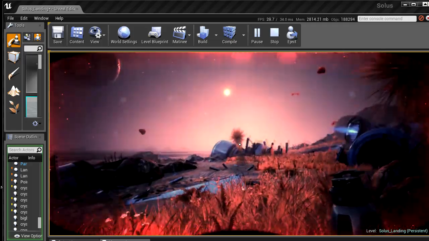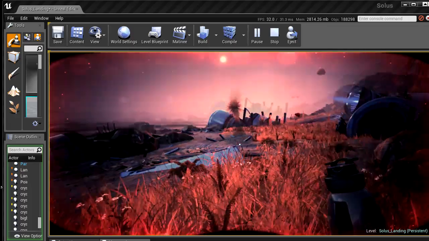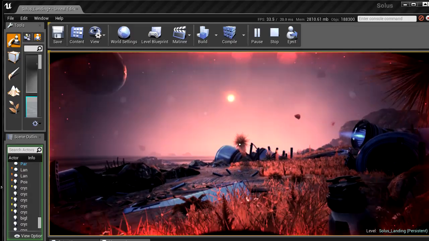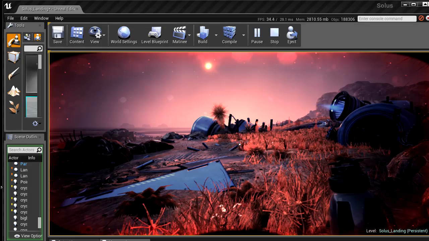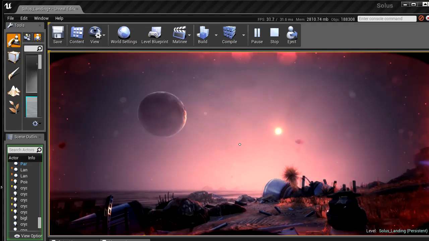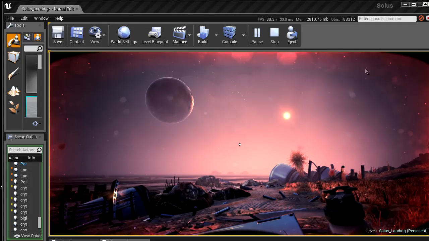You can also see I start taking damage now because it's too warm and I've been standing in the heat for too long. So blood starts to appear on the screen. Also the edges of the screen are red, etc. Again, nothing of this, absolutely nothing, is done in code.